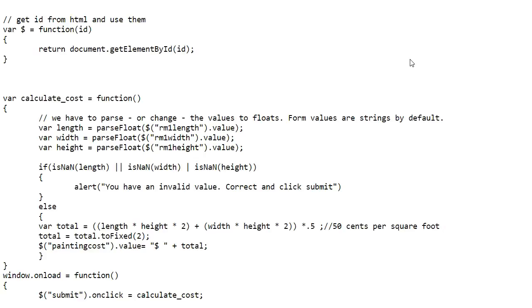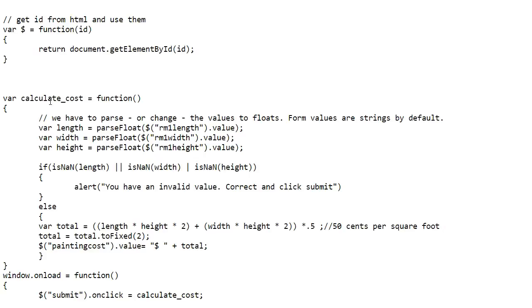Let's take a quick look at our JavaScript. So we're creating a shorthand here because we were typing document.getElementById multiple times throughout our code. We are creating a variable with the $ sign. So we're having the variable equal function ID. So we have this actual function here where it's being the getElementById. So anytime we call the $ sign, it's acting like getElementById.